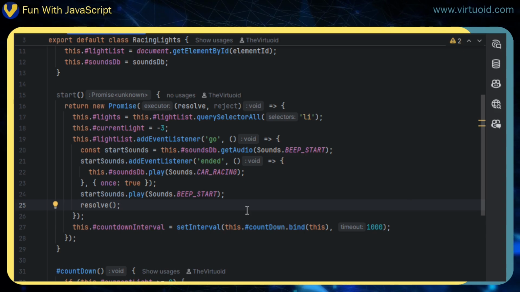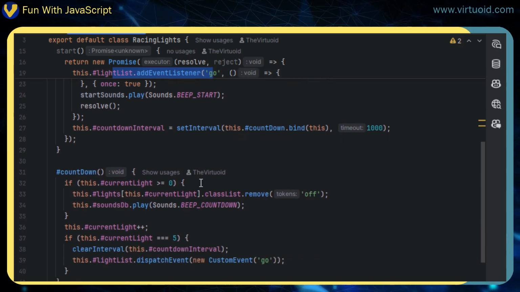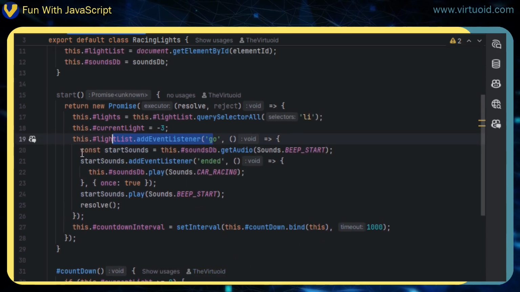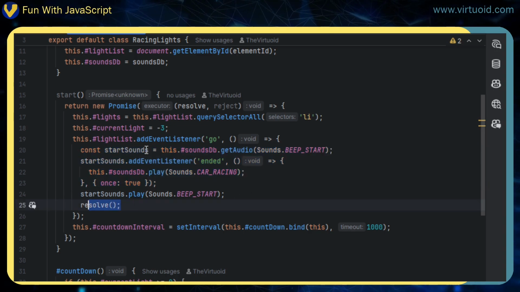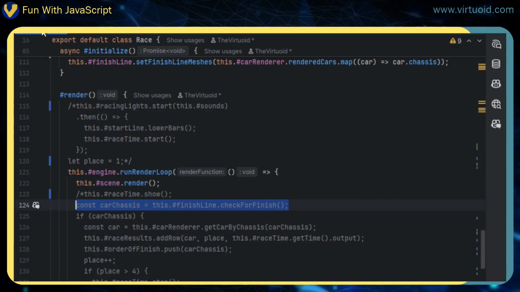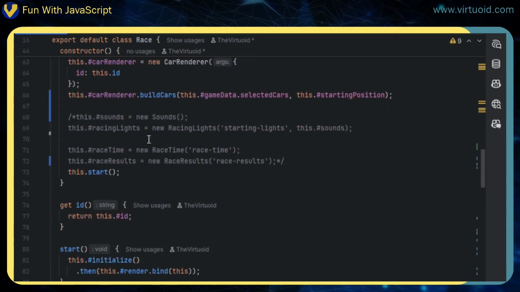So basically it will start the countdown, and once the countdown has finished, it's going to receive a message from the light list, which we'll show you here in just a second. It's going to play a different sound, and then it's going to resolve itself. So the idea is that we got the list itself. Actually, let's just go to erase. Let's just show it to you. I don't know what I'm doing sitting here explaining to you without showing it to you.